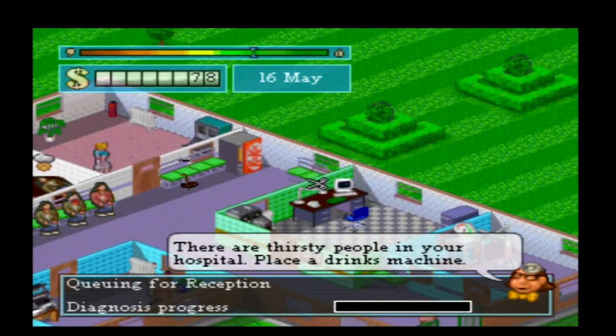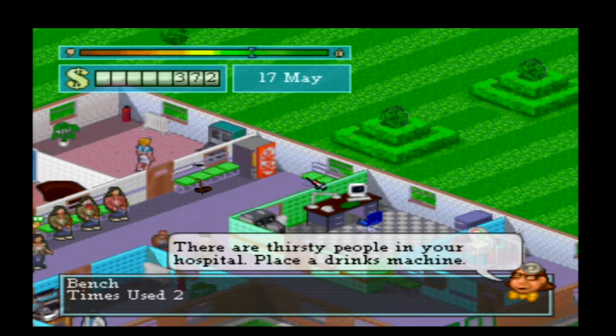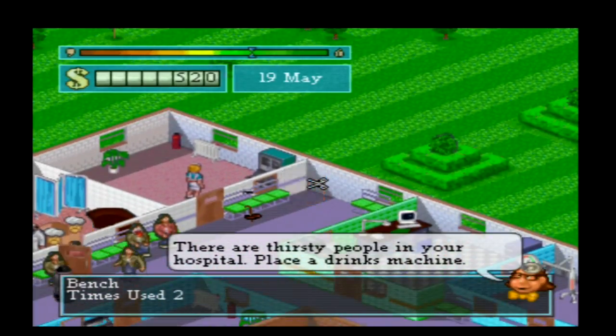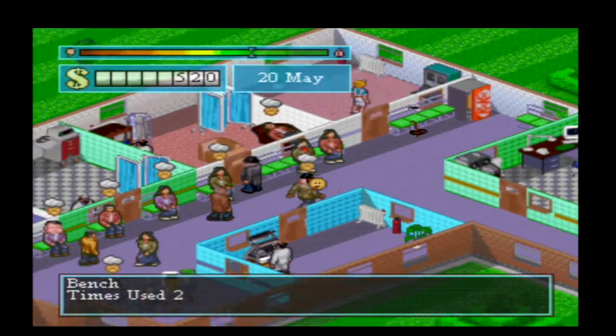But when there are thirsty people, there's a drink machine down there. You'll be fine. Maybe people can't access it because this damn bench is in the way. I can't move this bench. Come on, game. Let me take the bench. Okay, now I can't take the machine either. What is this game doing to me? It's out to sabotage me.